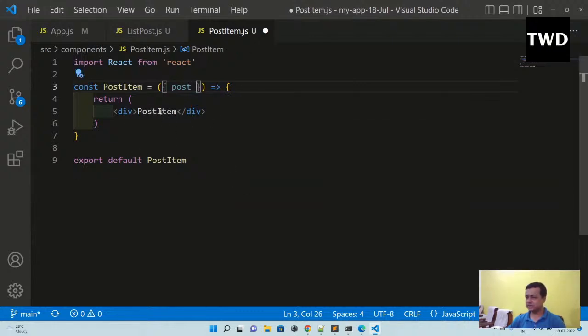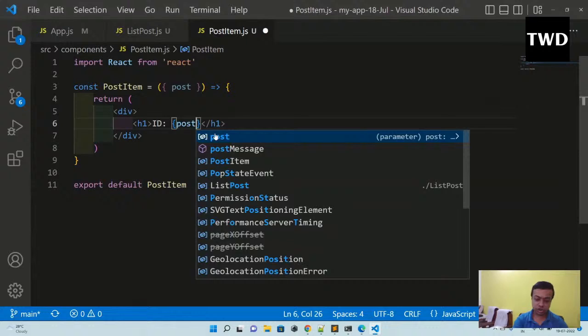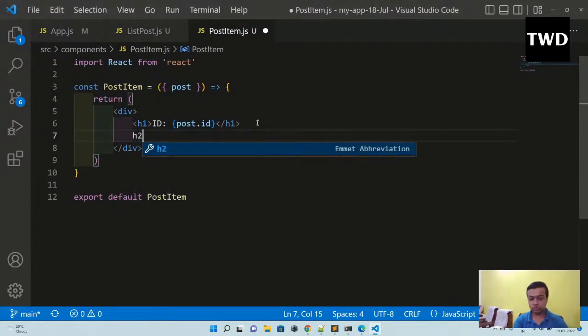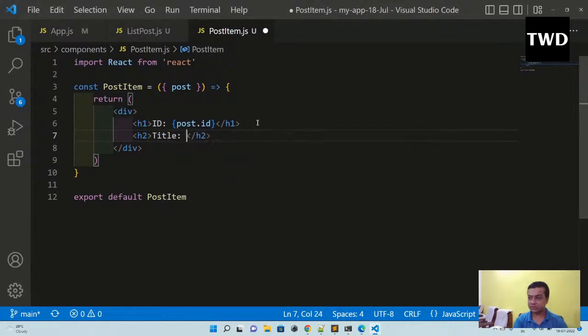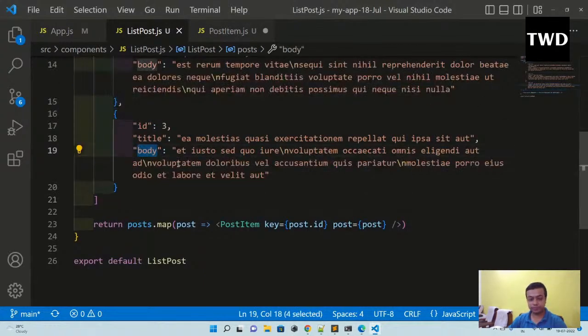Like this div, I will give this div styling later, because we want to show what is going on. So ID, I am going to show like this, post.id. Then an h2, item is post.title, and the last thing is the body.